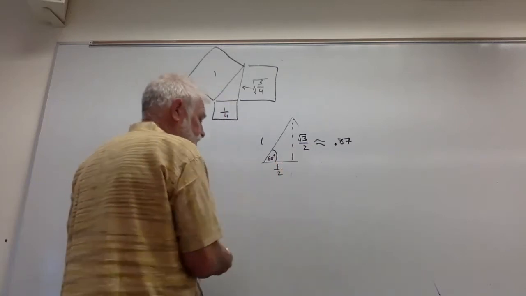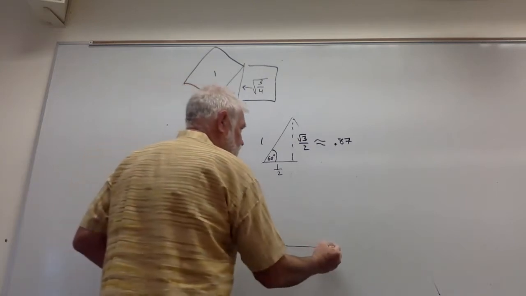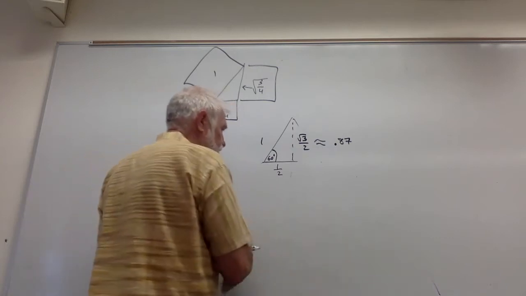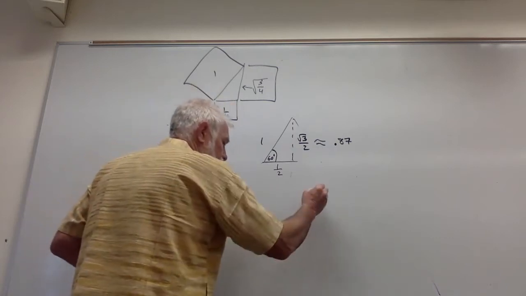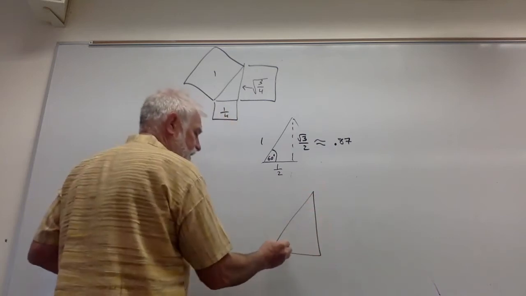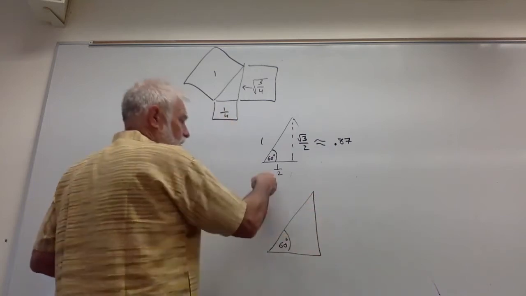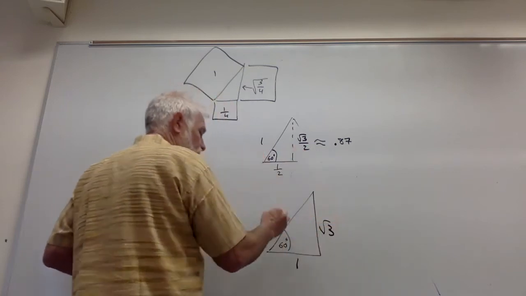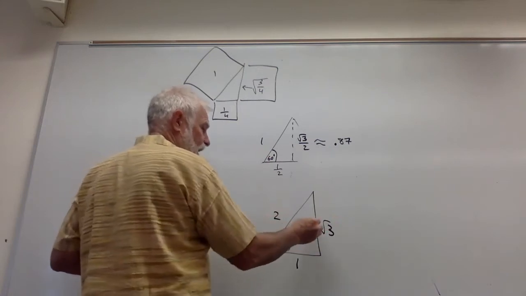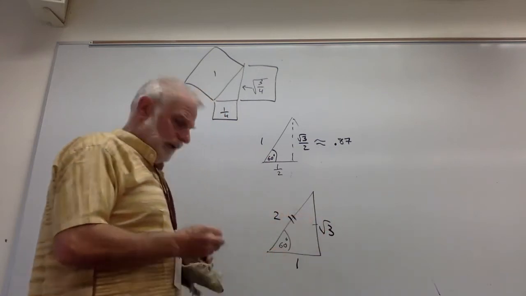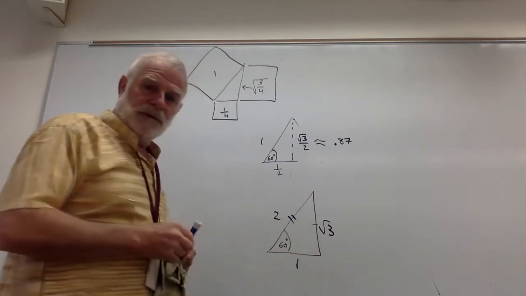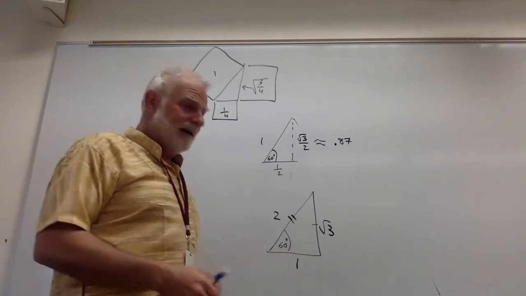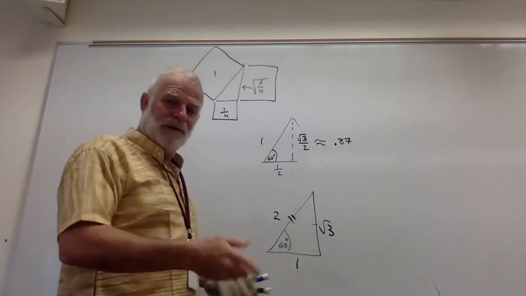So if I doubled the size of this, and some students and some teachers prefer this triangle. Oops, I want the 60 degree. I just drew a 30 out of habit. All right, so there, I think I kind of doubled the size of that. 60 degrees still. Doubling that is a 1. Doubling that is a √3. And doubling the hypotenuse is a 2. But the ratio of opposite to hypotenuse is still √3/2. And that's what trigonometry is about: ratios that don't change in right triangles. So that data is stored in the calculator and you can work with it.